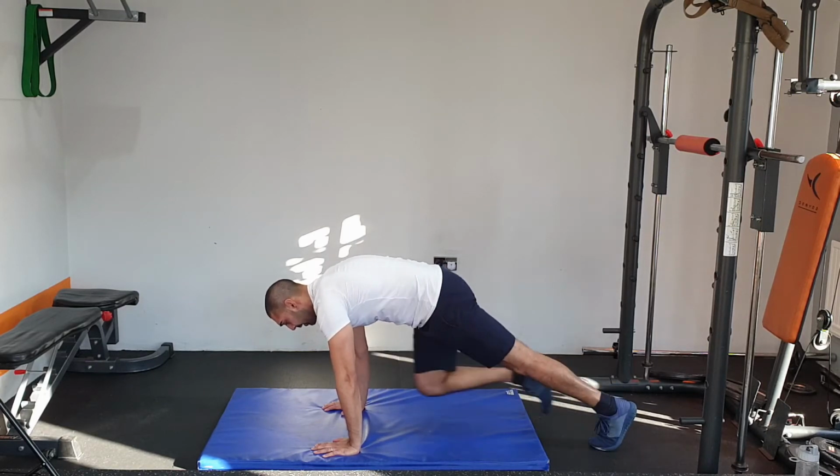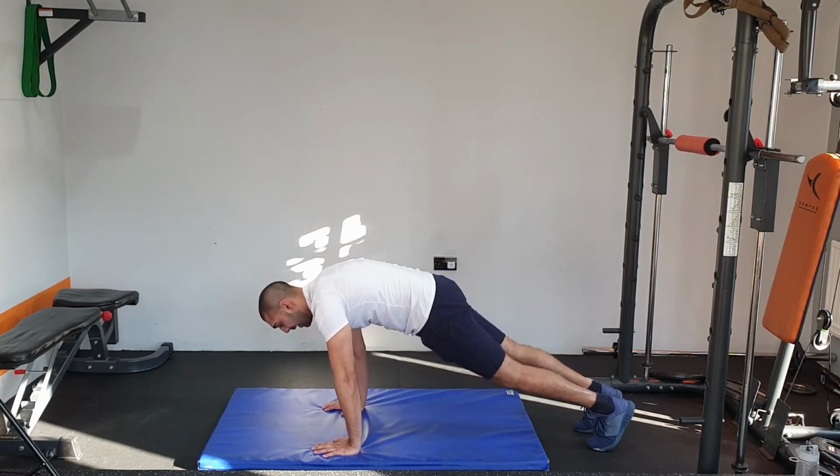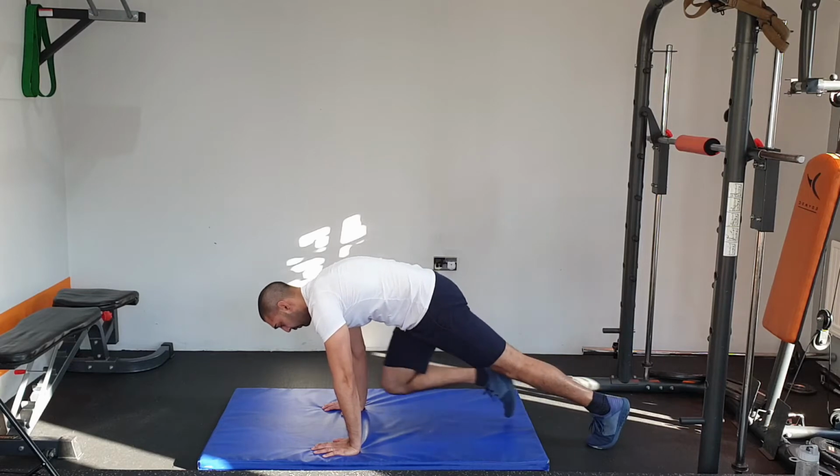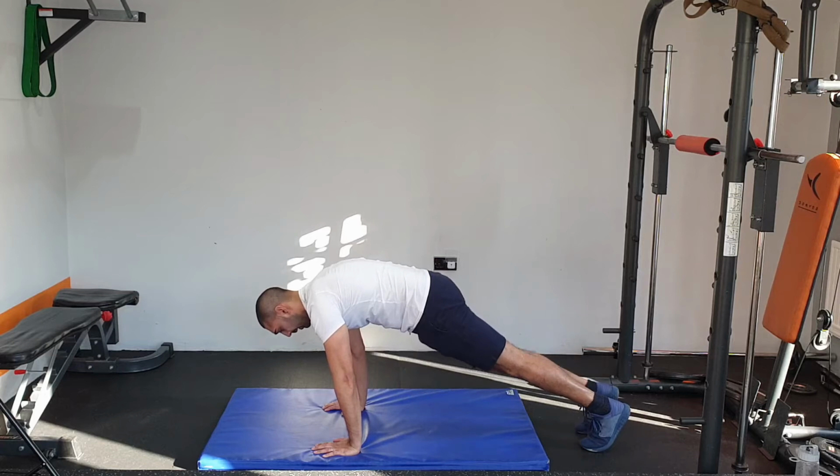And breathe out. This is the most important part of ab training, is when you inhale and exhale. So every time you crunch, let all the air out so your abs can crunch properly. And take your time.